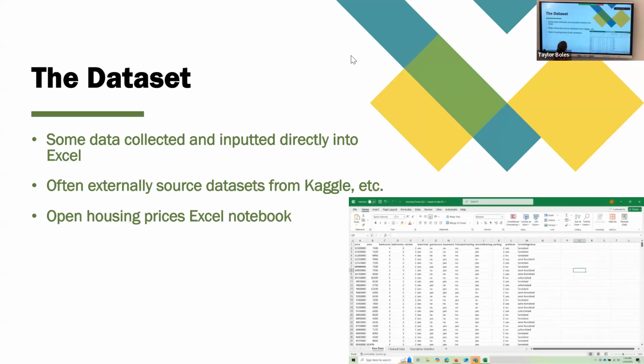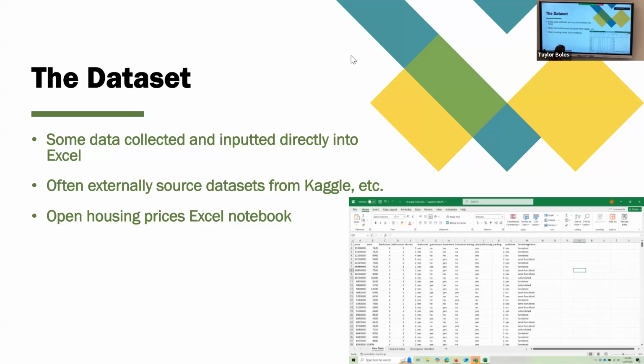So your data set that you'll be working with, sometimes it's from data that you've collected yourself. And that's great. It's not as common though, because most of the time you'll externally source your data sets from Kaggle or data.gov. There are plenty of different places to find good data sets, depending on what type of statistical analysis you'd like to perform. People commonly source their data sets because it's a lot cheaper and takes way less effort. And why would you reinvent the wheel if somebody's already collected the data?